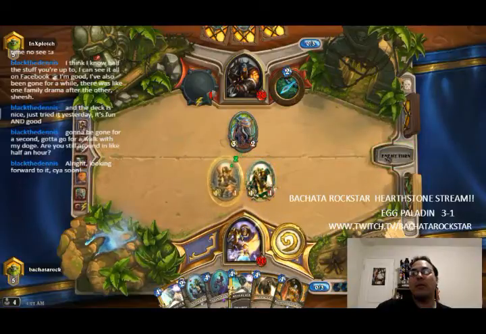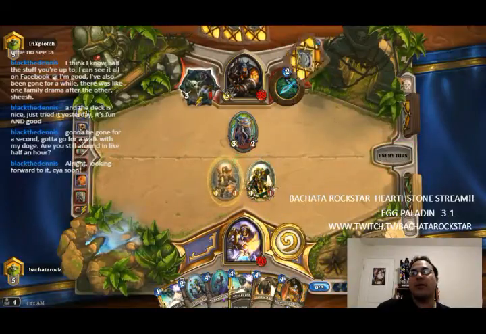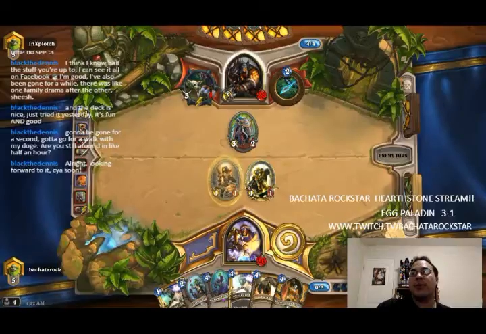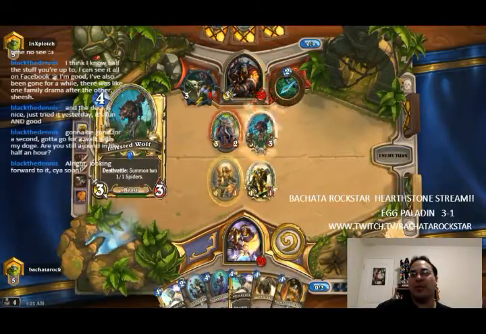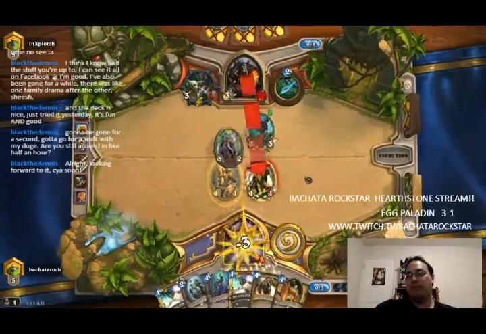Reporting for duty. I think it's better just to make a dude here. Yeah, this gives him kind of good trades, but we got Twilight Summoner coming, we got Keeper of Uldaman coming. Should be fine. If he leaves anything alive, we can Blessing of Kings it. If he drops other two drops, we can Consecrate.